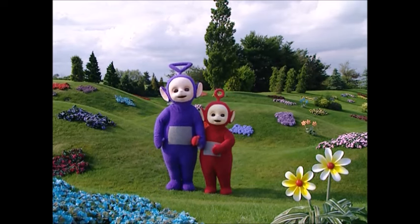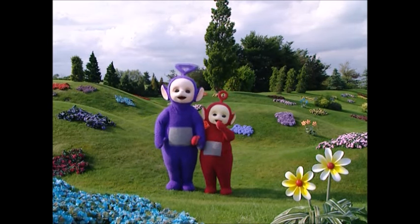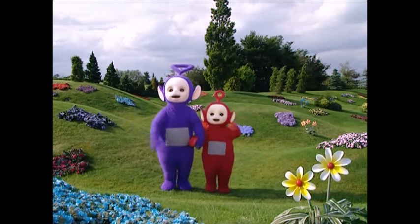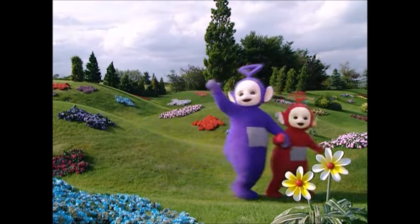One day, in Teletubby Land, it was time for Tubby Toast. Tubby Toast! Tubby Toast!